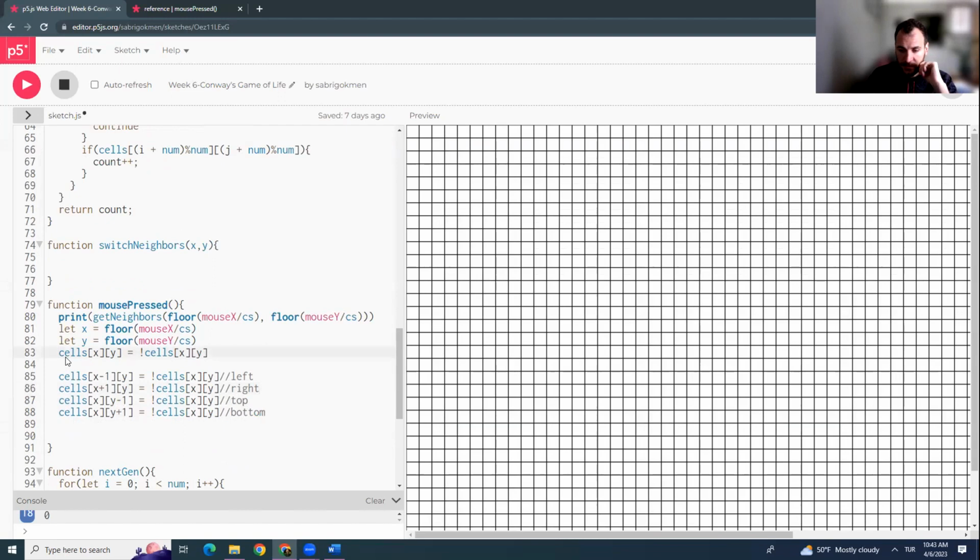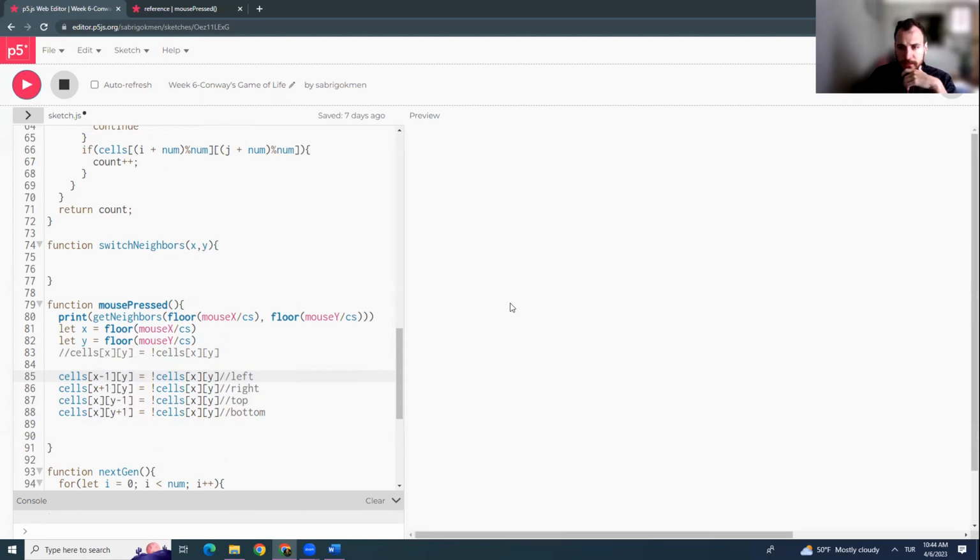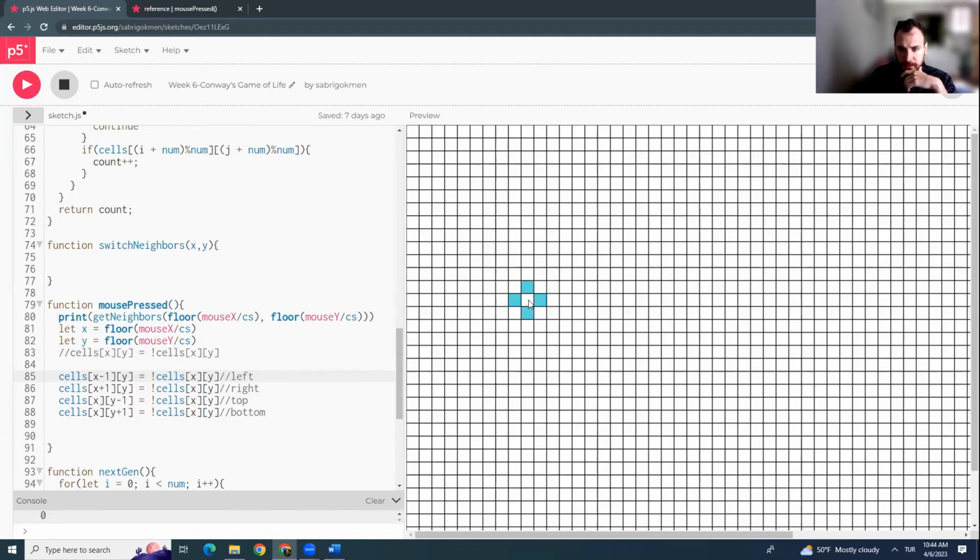So we don't change the state. We just use the current cell state, but change its neighbors. So the ones on the left, these are its neighbors, left, right, top, and bottom. So I'm just doing, what was this called? Moore neighborhood. So when I click here, only its 4 neighbors change state, right? But the problem is, when I click on the same cell, they don't change the state.